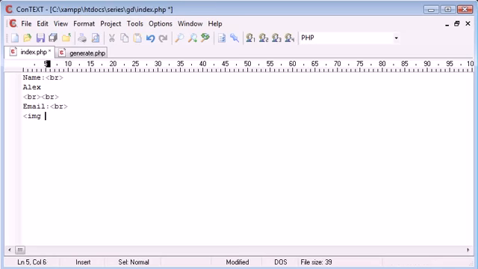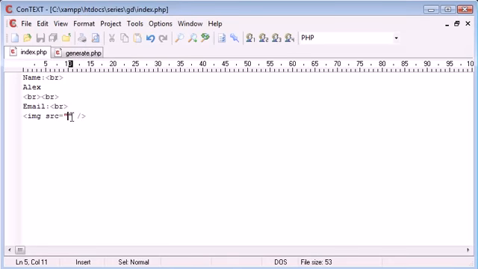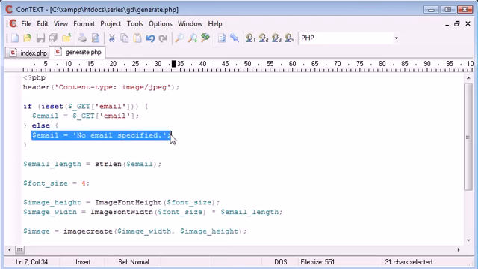Well, we're going to create an image like we normally would in HTML, and we'd normally say something like image.jpg here, or email.jpg or something. But what we can actually do, that you might not already know, is insert the contents of a file in here, and because generate.php is being processed as an image type, it will actually be picked up inside the image source as an image itself. So what we can do is say generate.php, and obviously we haven't specified an image, so this part of our code is going to take action.